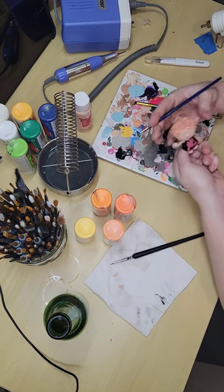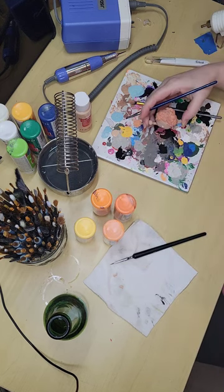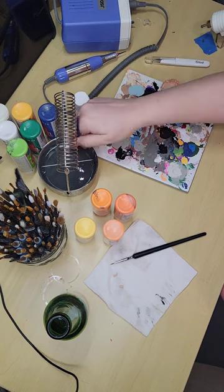Okay. She already looks a little bit more like Miss Frizzle. She's cute. I like her.